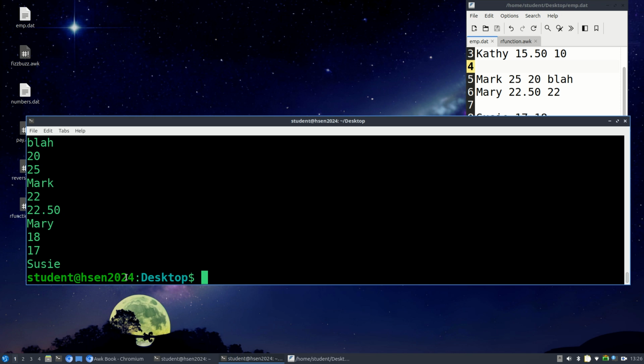Okay. Let's do this awk. We're going to print the sums of the fields of every line. So we're going to set up a variable called sum. We're going to let it equal 0. And then have a for loop. For i equal to 1, this thing we're going to use as our index, while i is less than or equal to the number of fields, we're going to increment i in every loop. And then sum equals sum plus $i.